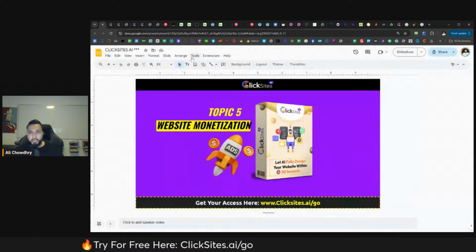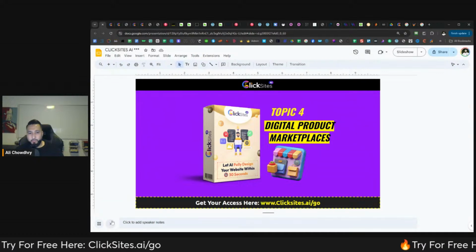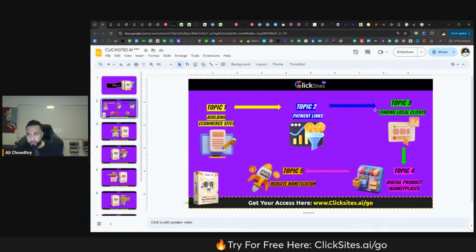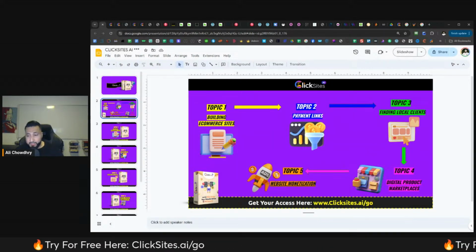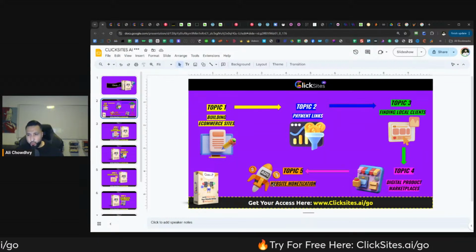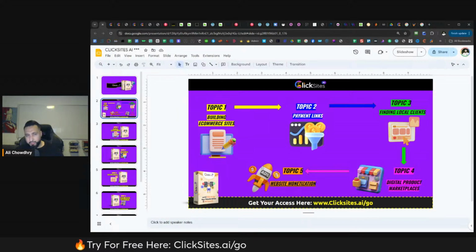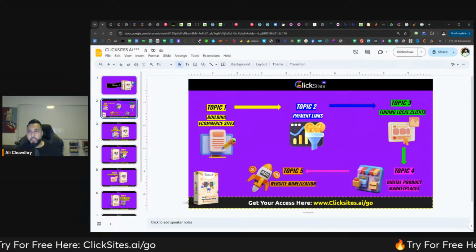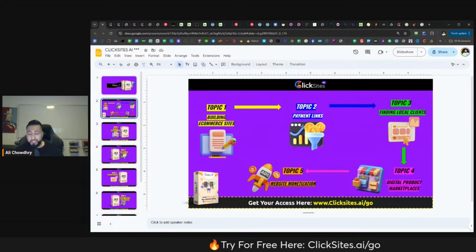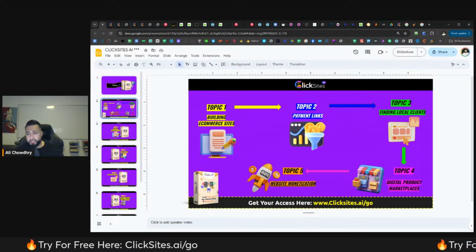So quick recap then. Let's have a quick recap of everything that we looked at today. We looked at building your e-commerce sites, payment links, finding local clients. And then we looked at topic number 4, which was digital product marketplaces, i.e. ClickBank, and even OfferVault. That was a quick one. And also website monetization. With website monetization, I would suggest places like Google AdSense; go onto YouTube. Whether it comes to finding local clients, you'll see a lot of this training is completely free. But with Google AdSense, you'll see an abundance of free training that you can actually start.